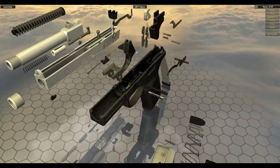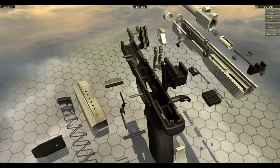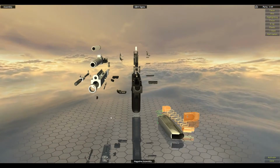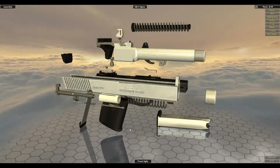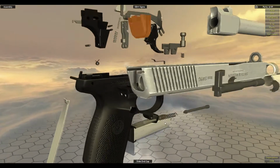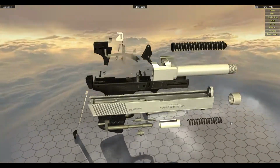So let's put it back together. This trigger's always so hard to put back together. Okay, well we want to put the slide stop lever in back first. Put in the front sight. Oop. Okay. I was wondering if you could put... Oh, sorry, that's the slide end cap. I was thinking of the rear sight. That's not even the same piece.